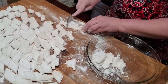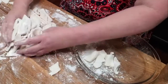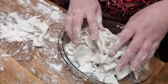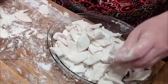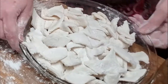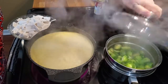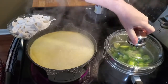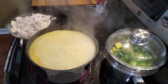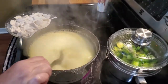It ain't like you've got to stand over the top of it or anything. Now here's all of our dumplings — we're going to put them right here. Some people make dumplings out of their broth and some people make them with water, but mama made them with sweet milk, which is just regular milk. When I boiled my chicken, I used an onion, a little bit of onion powder, a little bit of white pepper, and a little bit of ground sage. Just throw stuff in there that you like.